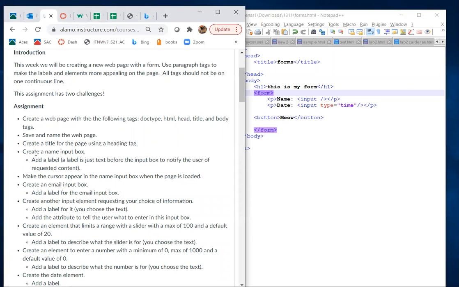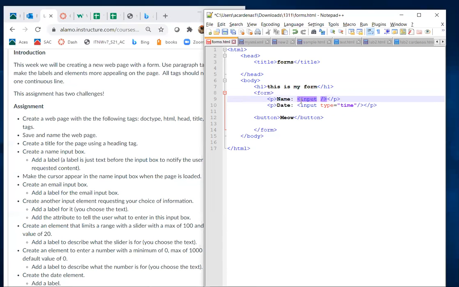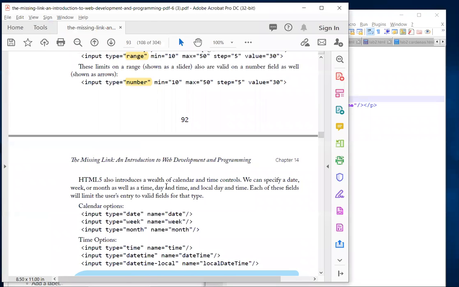Okay, so then we want a name input box, which is what I have here. And before I move on, we have the table, and remember, it's just that. I want to go back to noting how we have input, and then we have type, and then date, and the name.